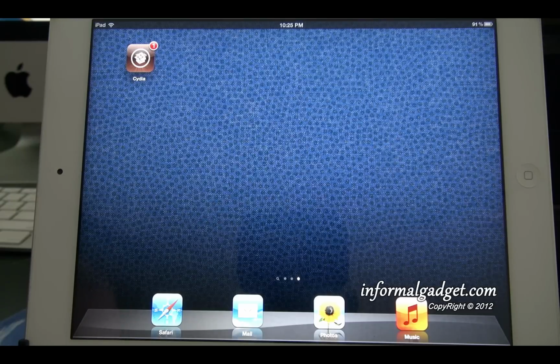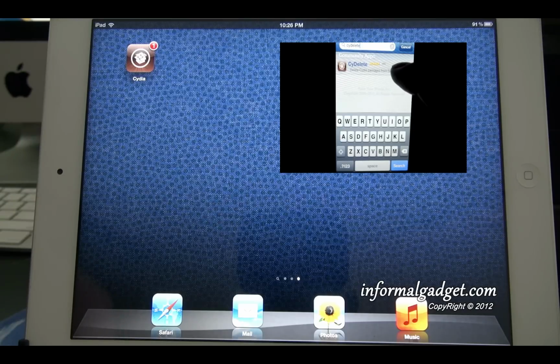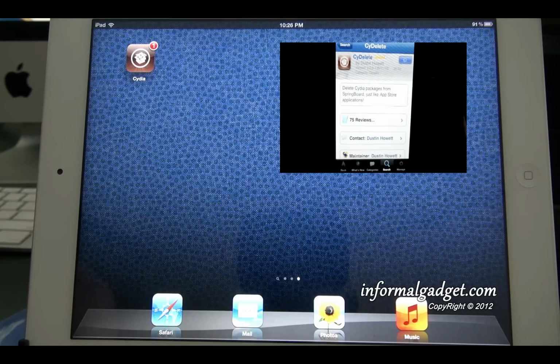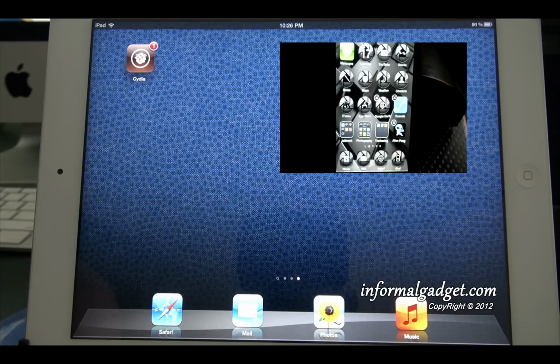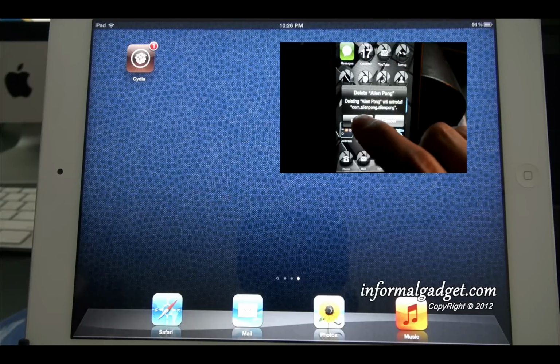It's pretty easy. I also made another video, as you can see right there on the right hand side. You could click on that. It'll link you to another video that shows you an even easier way to delete Cydia apps, and you'll be able to delete them just like if you're deleting any other regular app from the App Store. So I highly recommend viewing that video. I think you'll like it better. It's easier than doing what I showed you now. But sometimes you will need to know how to delete Cydia apps manually.